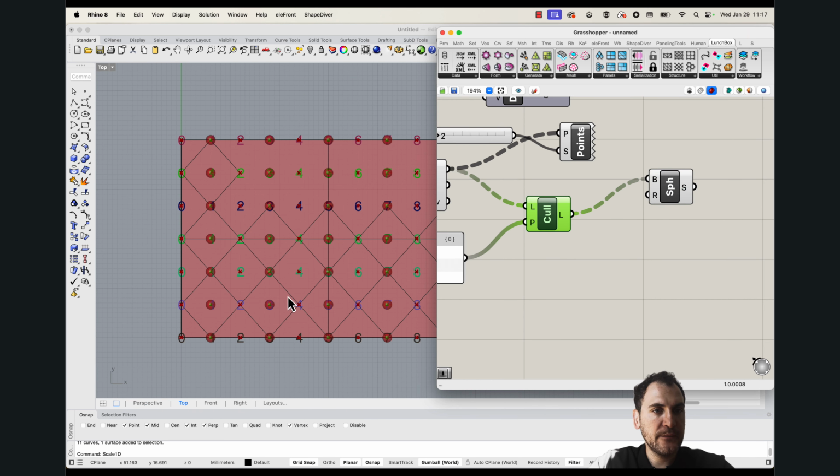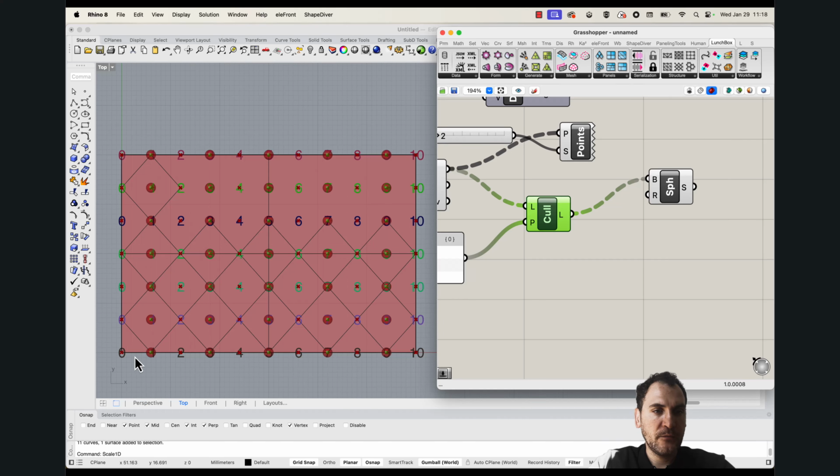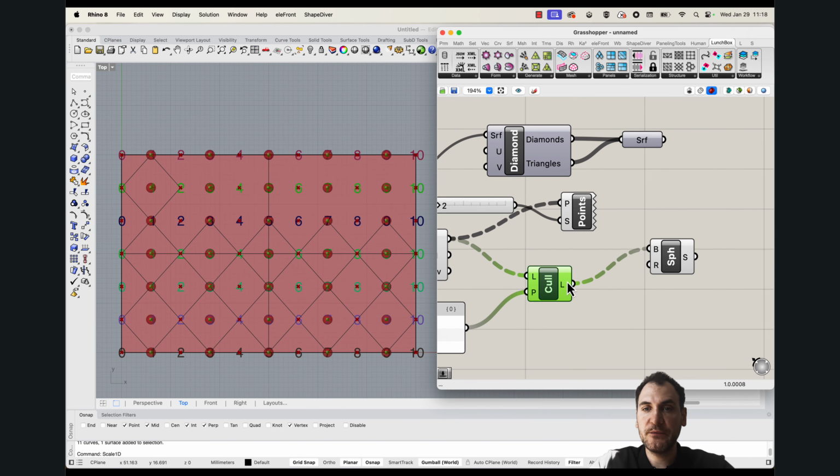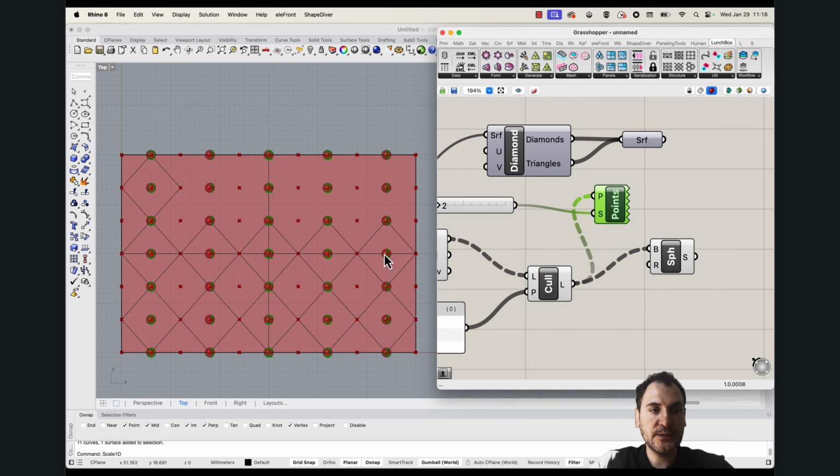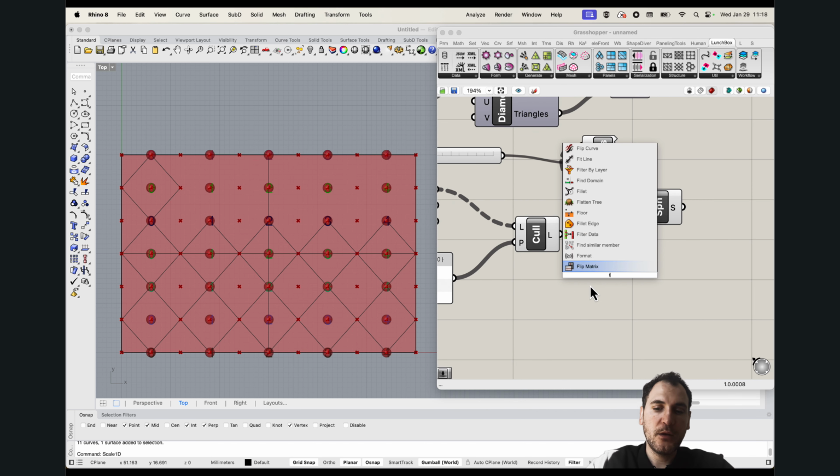So how can we find that point? So let's look at each individual list now. We still have the data horizontal. If I were to visualize these points, you can see we have horizontal lists being stacked up vertically. But if you want to do some filtering in the other direction, you can actually flip this list.